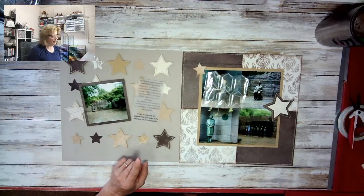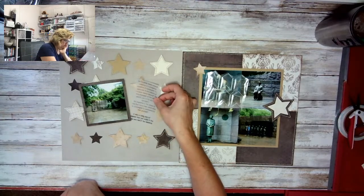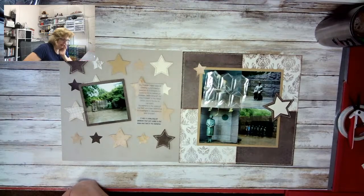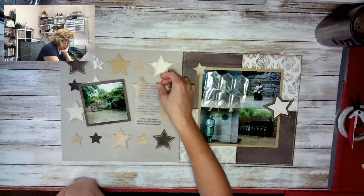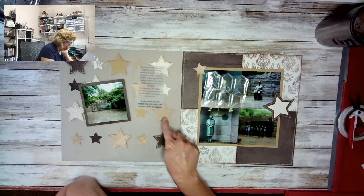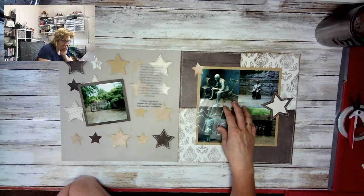Okay, so I need to think for a second. Do I need to... I don't want to back that vellum because I want the stars to show through. When I was thinking about what I want for my title, I don't know if I want that for my title.